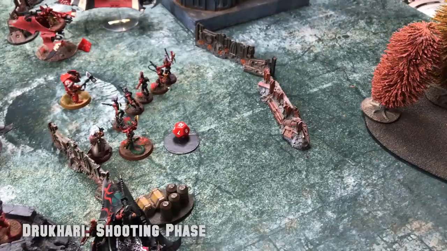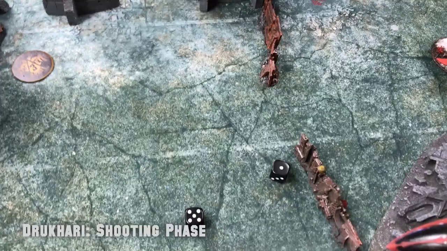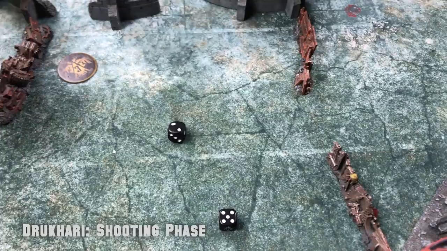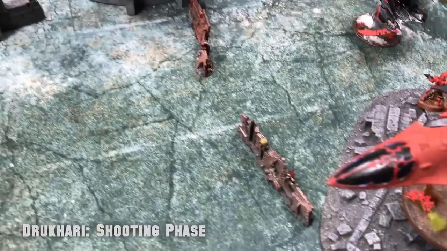Right, and then the 2 Void Lancers over at the Rhino. Okay. So 3s to hit. Two hits. Strength 9. Okay, so 3s to wound. Minus 4. So I'm going to reroll that one. Okay. Command point spent. So, oh dear. So how much damage is it? D6. Because it's going to be minus 4, so you wouldn't have any save there, sadly. 2 wounds. So, two wounds against the Rhino.